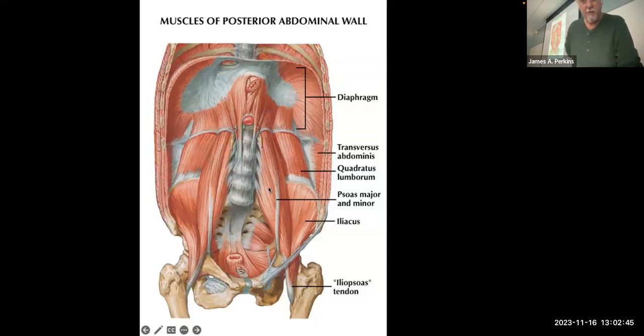By the way, a little bit of trivia about psoas major. Anybody eat pork tenderloin? No? Anybody know what a pork tenderloin is? Long, skinny little piece of pork, usually comes in a little plastic package. That's a psoas. That's a pig psoas.